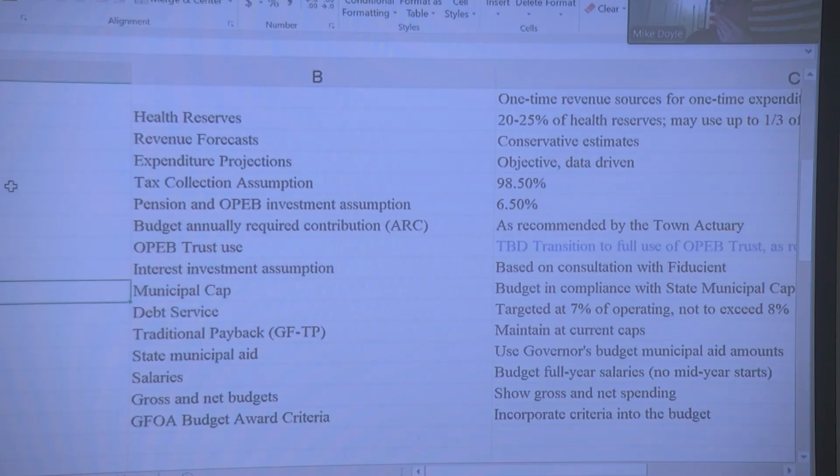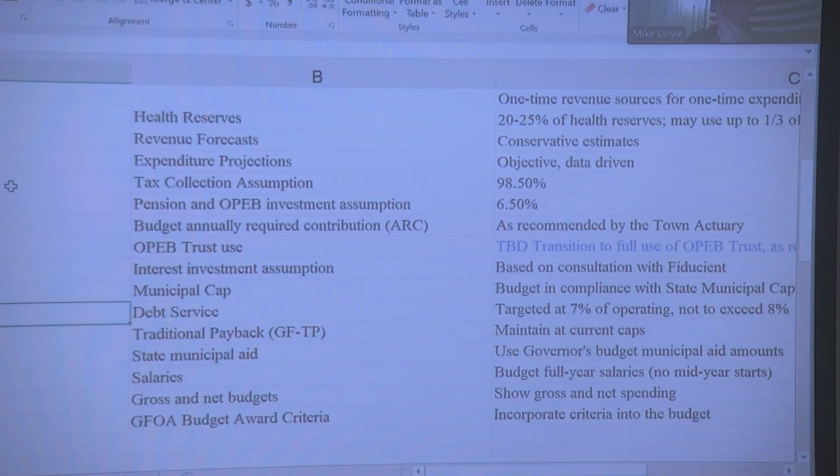Municipal cap, there is a municipal cap. It does not currently apply, but we always build our budgets to make sure that we follow the structure of it anyway. I think that should continue. It's a good discipline. What do you mean it doesn't apply? I think there's no penalty now for not following it. Oh, I see. They waived the penalty.